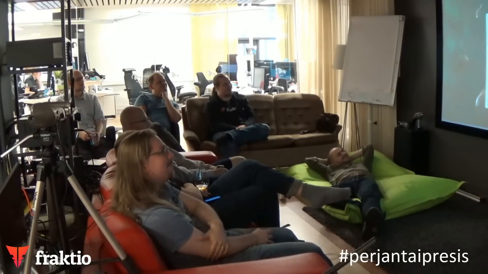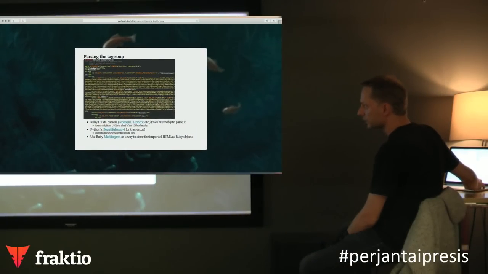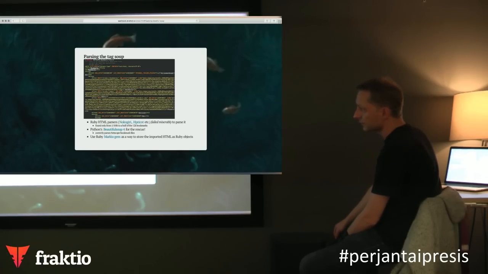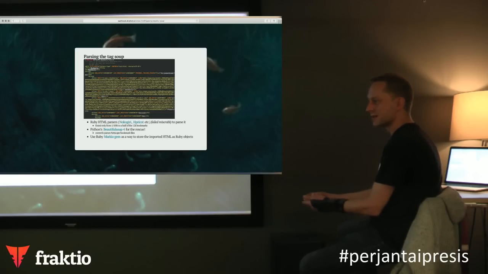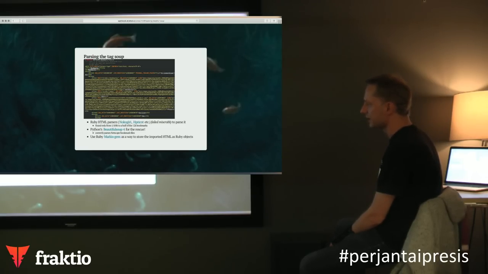Okay. And I tried to parse this with different Ruby HTML parsers, and all of them failed miserably. Like, they got about 2,000 bookmarks, or about 4,000 bookmarks out of the 12,000 total. So it didn't work really well. One of them only got one-tenth of the bookmarks parsed right. Okay, but then I tried Python, which has Beautiful Soup 4, which is made for crawling websites and getting information from websites which don't use semantic web, so it could be machine parsable. And it parsed every bookmark just right. So now I have well-formed HTML.